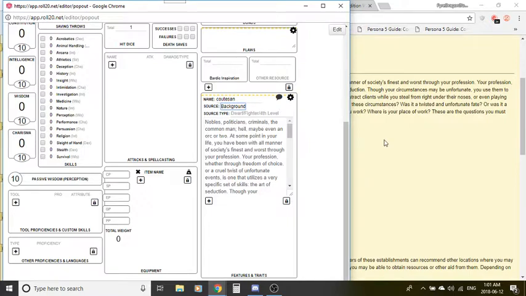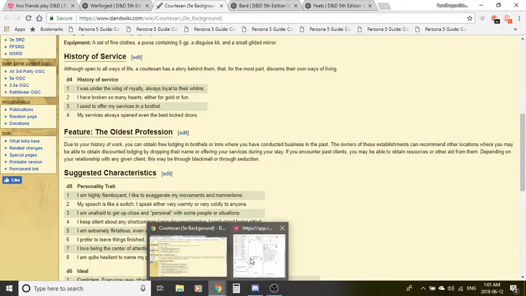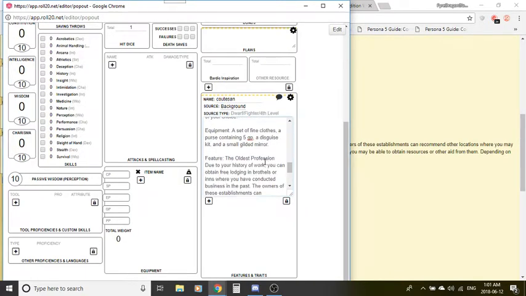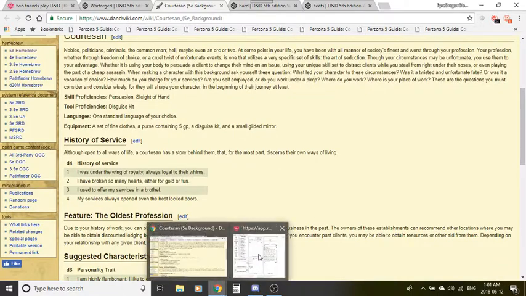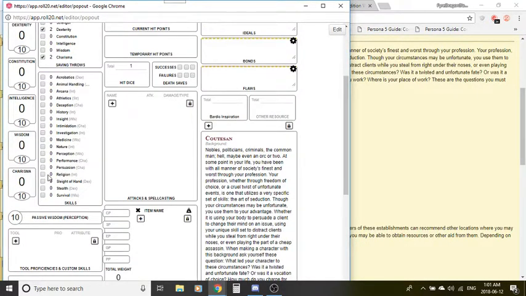Background. Also, grab that part too. Okay, that's all I need for that. Yeah, I automatically have persuasion and sleight of hand. Persuasion and sleight of hand. So you're a sneaky hooker.